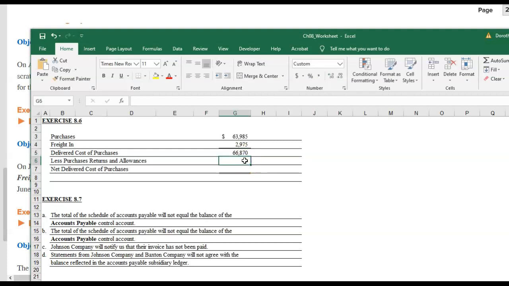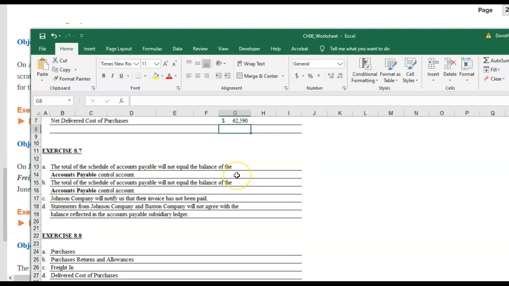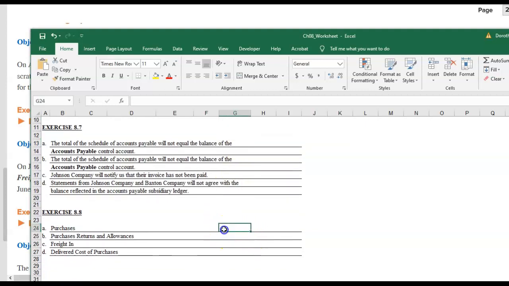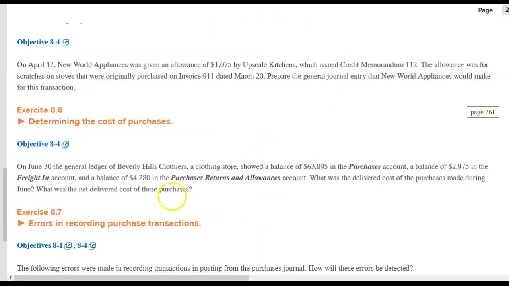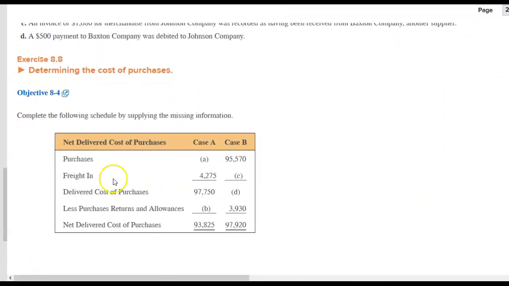Now, we got to throw in everything we returned for the month. We returned $4,280 worth of goodies, which gives us our net purchases, once you do the subtraction, of $62,590. And that's the exact thing you're going to do for 8/8. Look at the purchases. 8/8. That's all here for us. Let's go through 8/8. It's just written out differently.